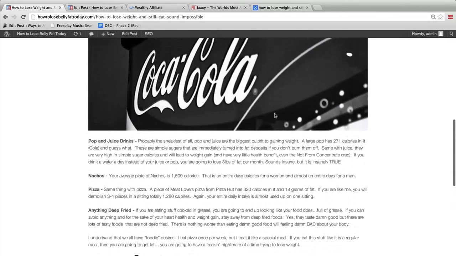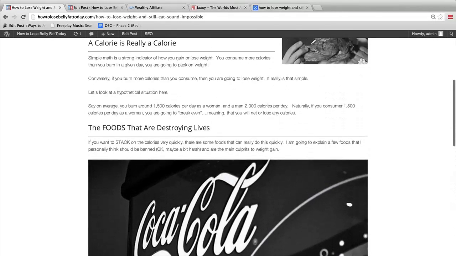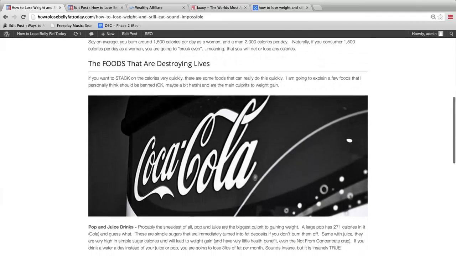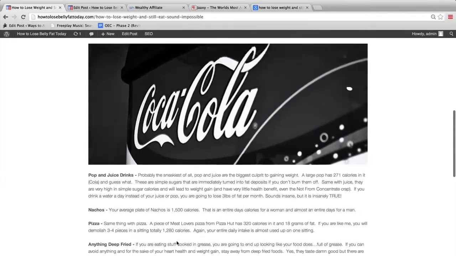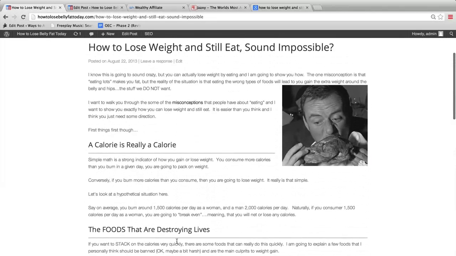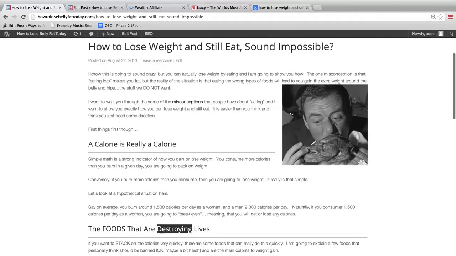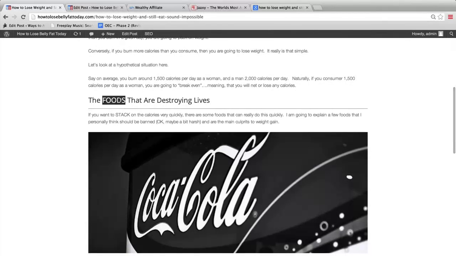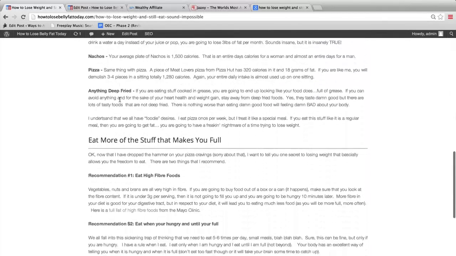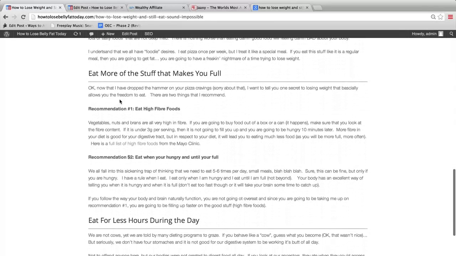So that's versus paragraph after paragraph after paragraph, where people have no clear division within your content as to what is what, and no way to naturally index it in their brain of what they're reading about. This way, if someone's reading within a section, they know they're reading about this title here. And if they're in this next section, they know they're reading about the foods that are destroying your lives, and so on and so forth. So that's very important. I used heading 3 tags for this.